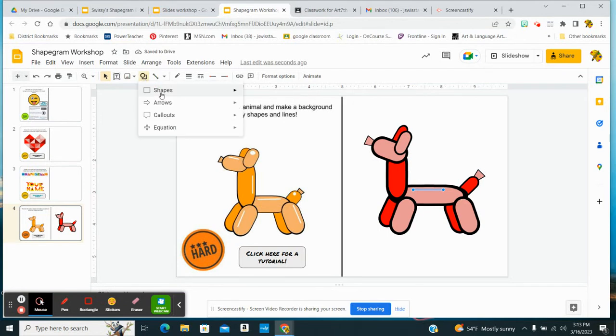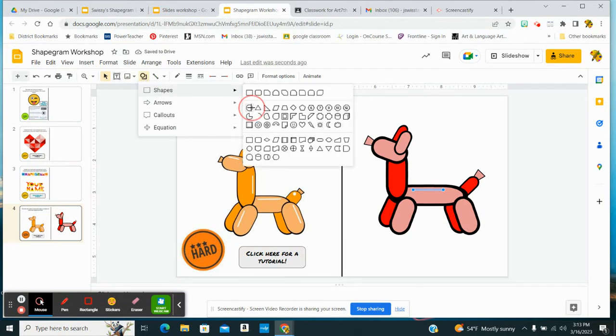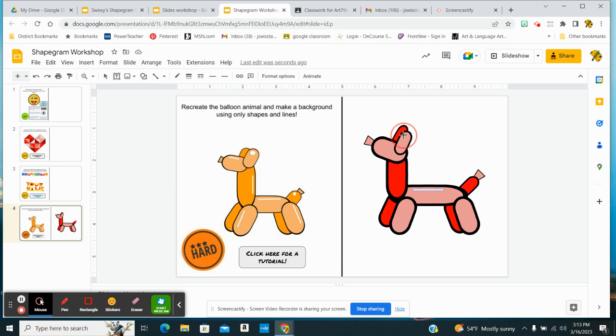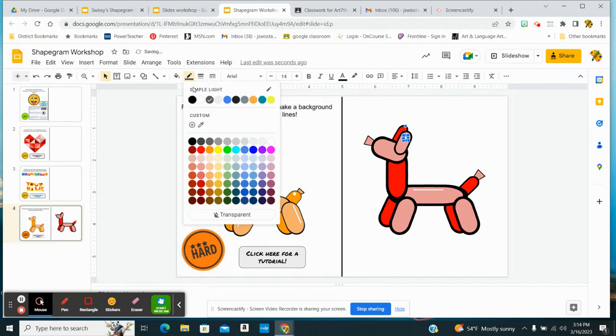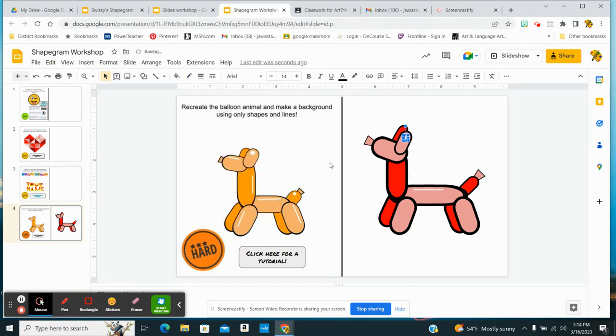You can even use a little circle to make it look like it's got a highlighted shiny part. Although if you are using a circle, make sure the outline isn't showing. So just by making some lines and circles, you can make some really cool looking highlights for your balloon animal. Don't forget, you do want to create a background with your balloon animal.